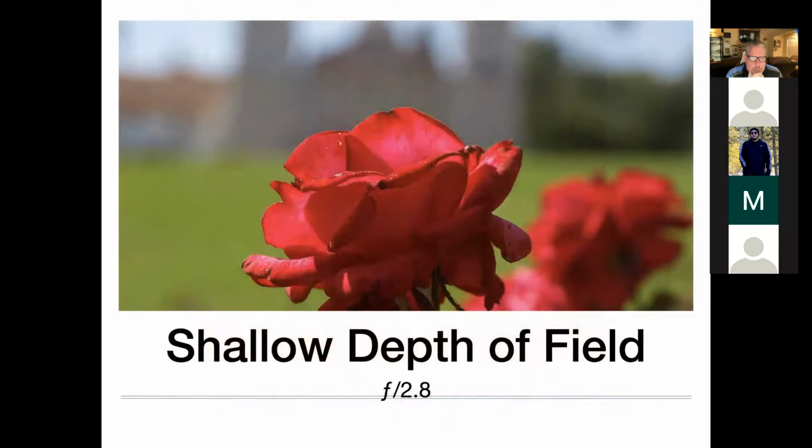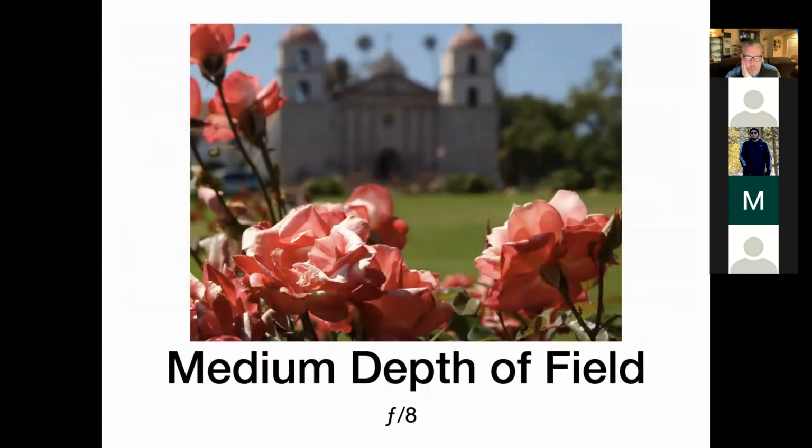So what happens if we take our camera and we change the aperture of the same sort of picture? This doesn't really demonstrate it as well as I'd like, but that's what you get. So this is what happens when you shoot pretty much wide open. We can see the flowers in focus, but you can't really make out the background. You can see that it's a building. You can't really see what the building is. And guess what? It's Mission Santa Barbara again. But now medium depth of field, where I'm in that in-between area, what we call f/8. So the flowers are in focus, and the background's getting more in focus.